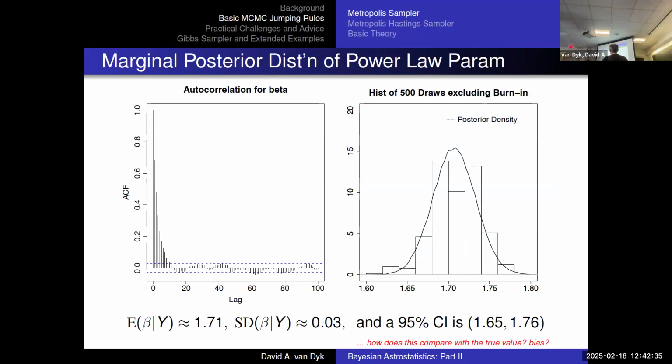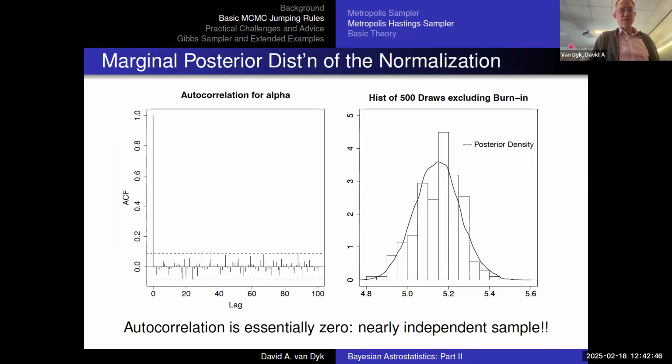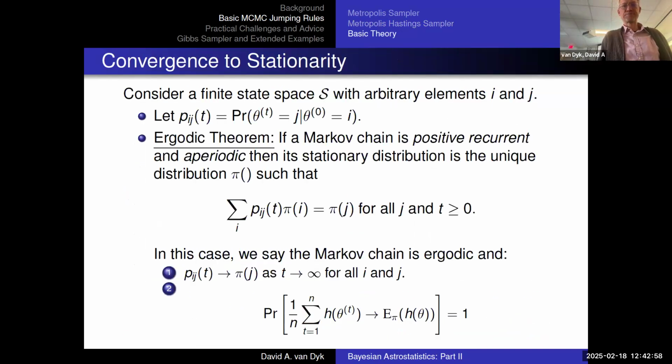When I say this looks good, just to make sure you understand, it's because these correlations fall off to zero very quickly. You have close to an independent sample. Now look at when I use my independence sampler. They're essentially zero immediately. If they're within the dashed lines in this particular plot, they're essentially null. So you get a fantastic result in this case, and for the beta as well.